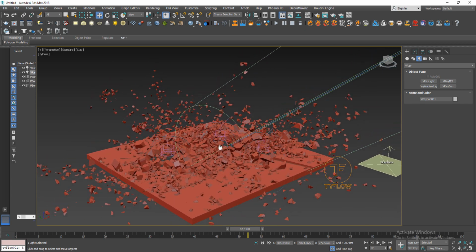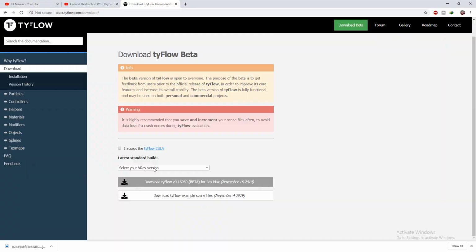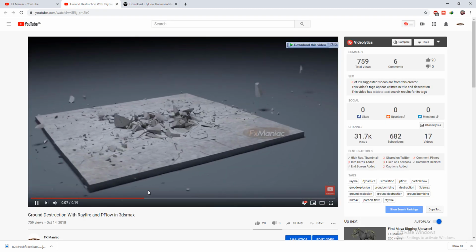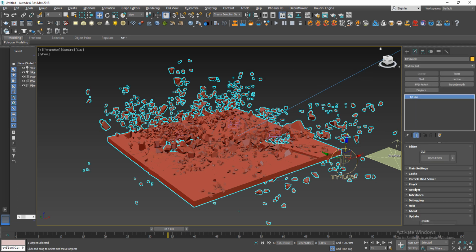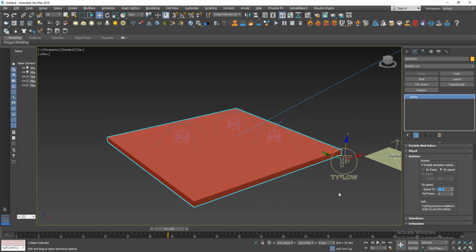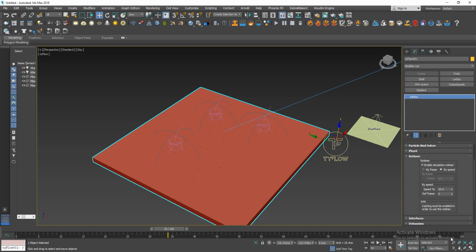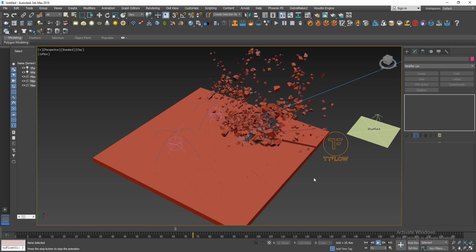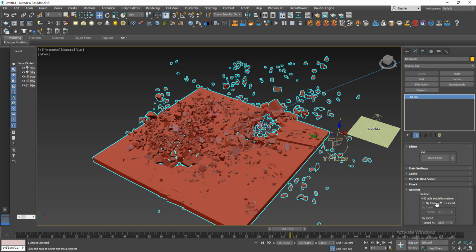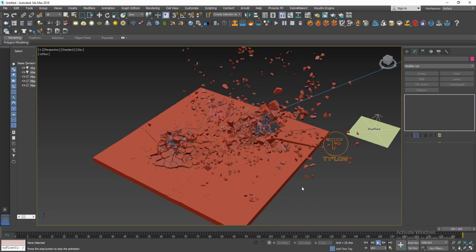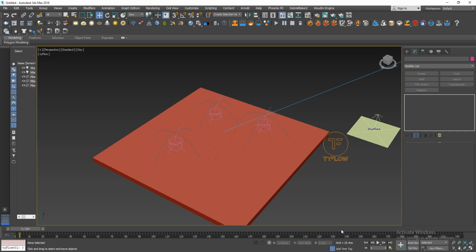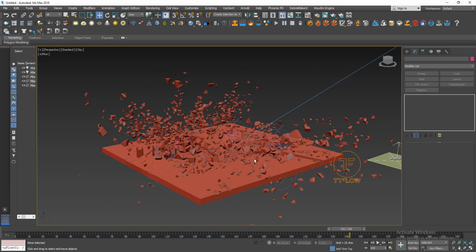The other thing I did, if you want to create that slow-motion effect, is go into Tyflow and use the retimer. I just enabled it by speed and changed it to 25 or 26%. Now if I increase the timeline, holding Control Alt and right-click dragging, and play this, it's slow motion. If you want it even slower, you can make it 15% or 14%. It's very slow right now, and you need more frames, so Control Alt and drag with right click, and now it's going slow motion.